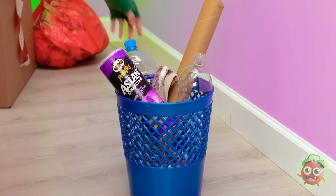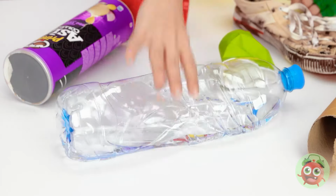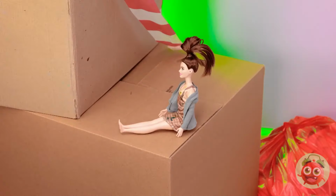This whole bin is full of stuff. Let's see. Ugh. I guess I can start with this. I'm thirsty. All done. An old chip can? Hey, what was that for? Okay, fine. What do you want? New clothes, huh? Oh, those pearls.